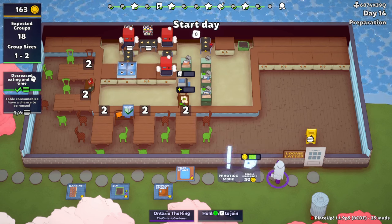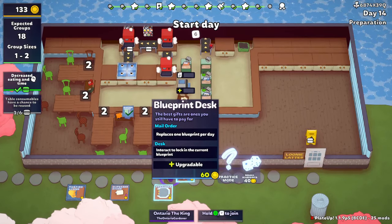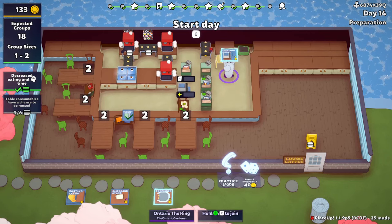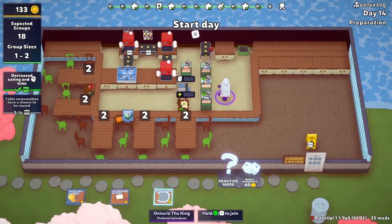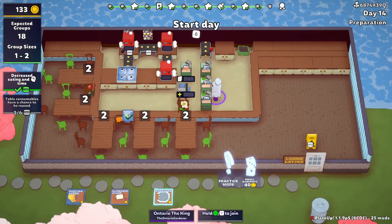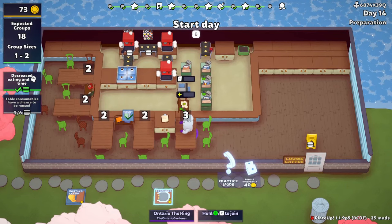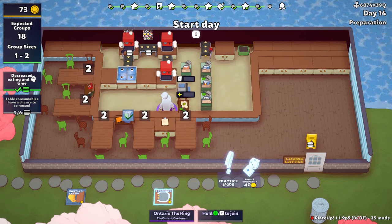Damn. One more time. Ooh. Oh, we already, okay, so CB copy, blueprint discount. So we could actually save ourselves a session and put this in here, and we could actually just do this as well. Because now this will upgrade to a CBD copy blueprint desk. This will turn into a discount desk tomorrow. This will turn into blueprint desk tomorrow. Perfect. That's great. And then we'll buy the clipboards then. We have enough cash for that. I'm going to put that right about here. So that's great. Okay, that was a worthwhile reroll.